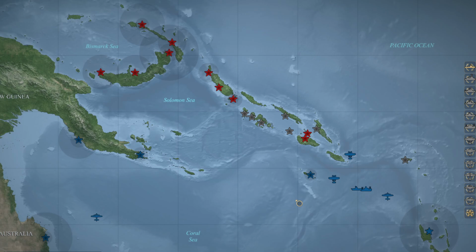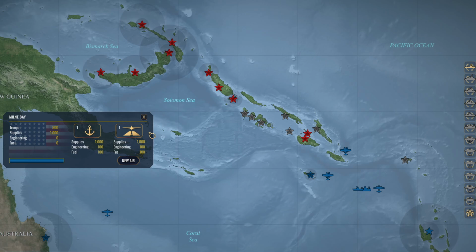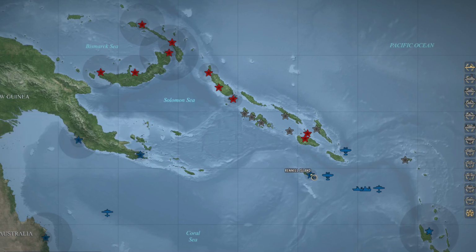So far, nothing. Just curious, by the way, we have troops and supplies here at Milne Bay, but nothing else. Port Moresby, troops and supplies there. Cooktown, just troops and supplies.